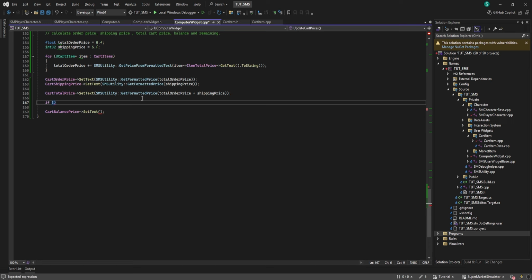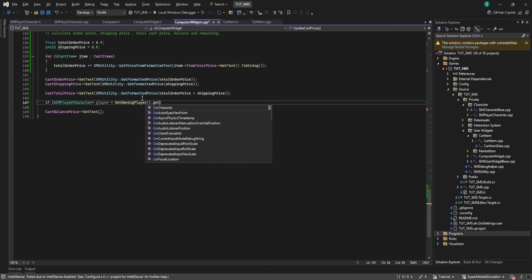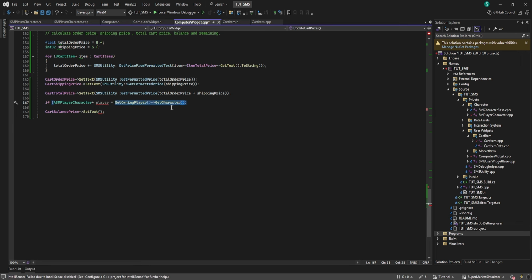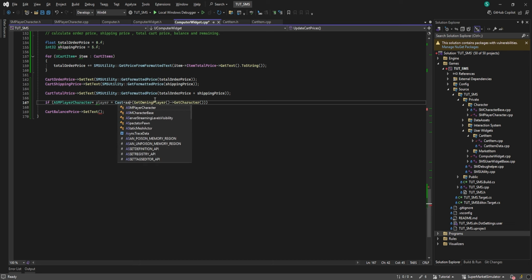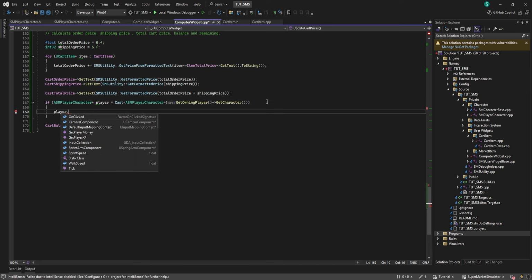Get the running player, get character, pass this character to the character reference player. Now get player money.